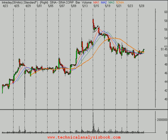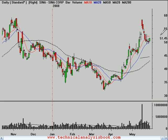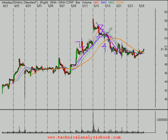Now, when we drill down to a shorter term time frame, you can see in here that we saw the stock right here in a nice uptrend. It started turning sideways and then broke down. So what we have here is a stage 2 uptrend, stage 3 distribution, and a stage 4 decline. So even though from the 16th to the 19th the stock was pulling back, on the daily it was still in an uptrend. So we had a stage 2 uptrend here on the daily time frame, but on the 30-minute time frame it was saying stay away from this stock.